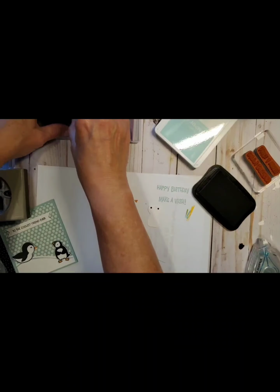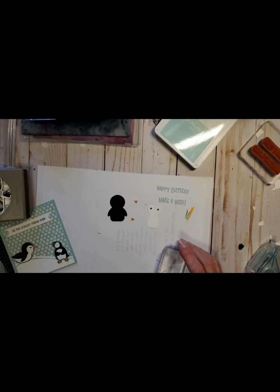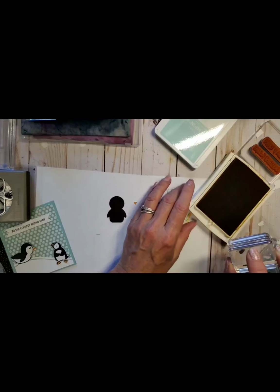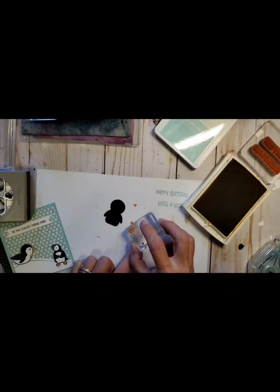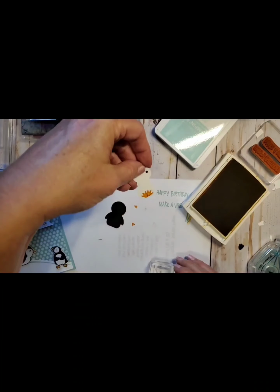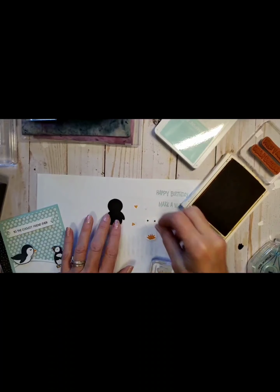So it looks kind of funny right now. But when you add all the other things, it's going to look really cute. Just telling you, this set is adorable. All right, let's find our pumpkin pie again. Here we go. And I'm going to take this little foot. And I'm going to put one right here. Now you could also punch these little feet out with pumpkin pie. And I'm just turning this upside down so I can see it better. So you could stamp your feet on there. Otherwise, you could actually use this punch to punch out feet. All right. So that's what it's going to look like so far.